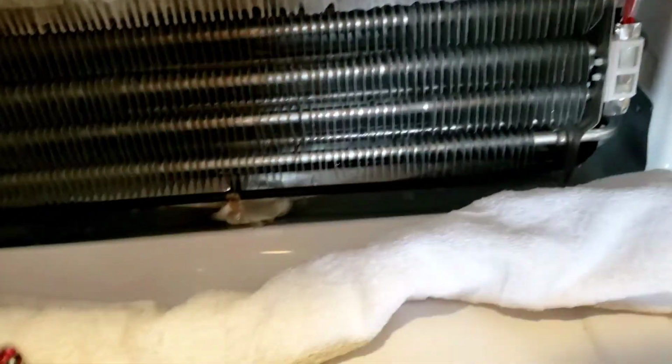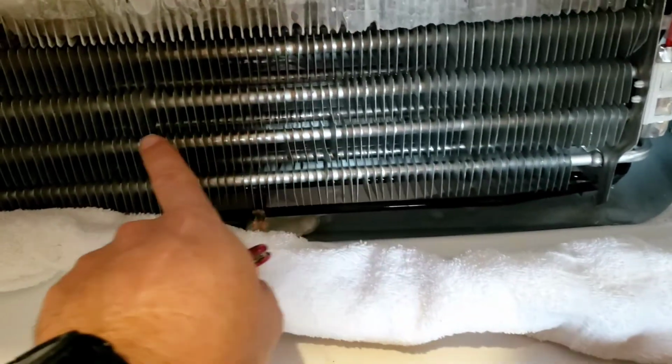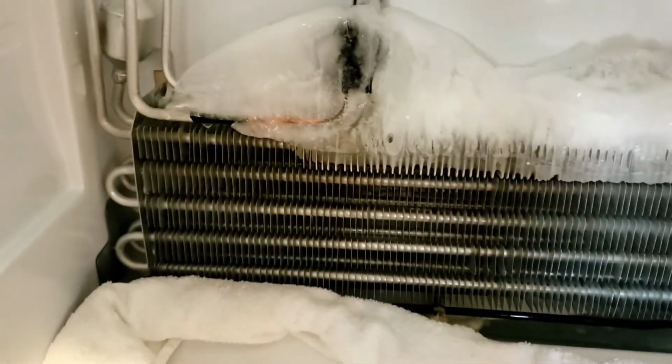So like I said, I'm wanting to capture all this water. I'm going to put this towel up underneath here to kind of catch the water as it comes down, and then I'm trying not to bend any of these radiator fan fins as I'm doing this project. So here we go.